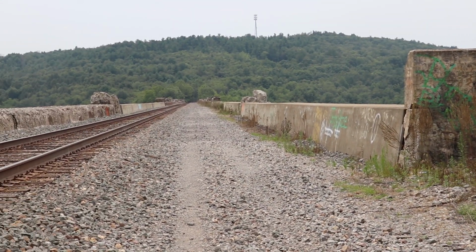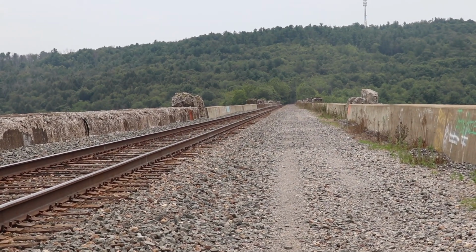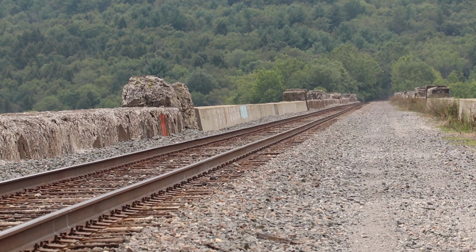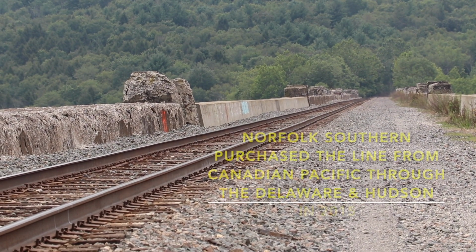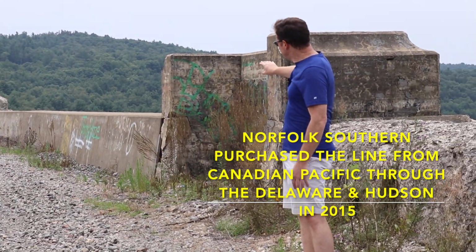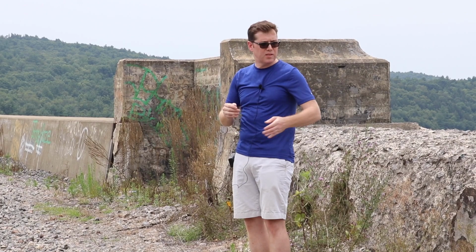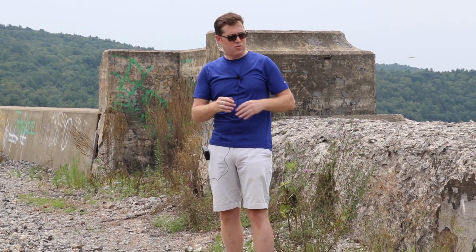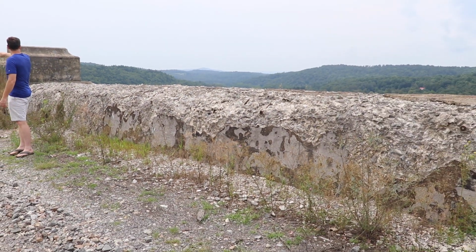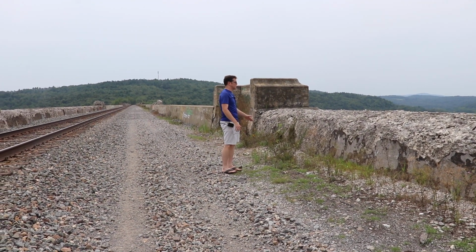So if you look here at the top, you see some places where it looks brand new. It might be about 5 years ago. I'll go back and check to confirm. But CP definitely did some work. Canadian Pacific, who owned the bridge, the line before Norfolk Southern, cleaned and shaved off the front sides and then repoured concrete, because if you see where it hasn't been redone, it's crumbling. And so Route 92, of course, is below us, that arch, and rocks and stuff were going down on 92, and they were just concerned it could get worse.